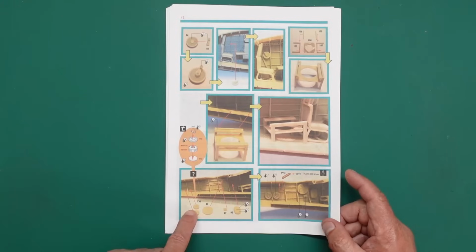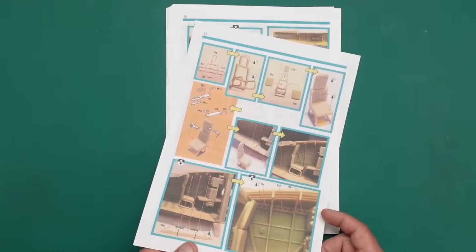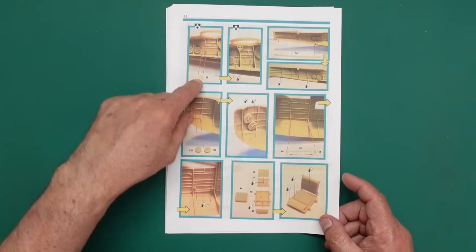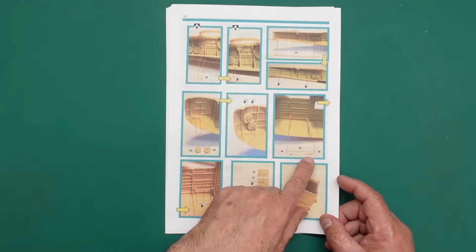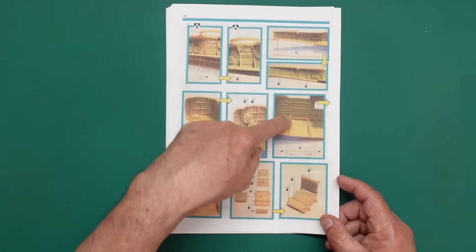And then we've got some more ammo cans here. We've got a bag there, something or other. We've got a big pulley there. So all very nice. And then we've got the gun ring going in here. Again, we've got a symmetrical assembly, so fit the same on the other side. And then we've got this main spar going along there, along the centre. More ammo bins going in the other side. And then we've got these pieces here going in the other side.